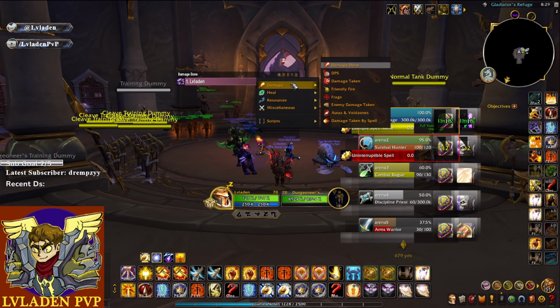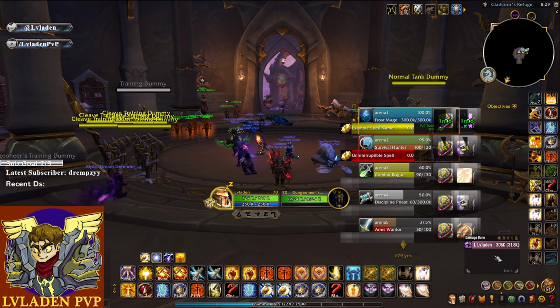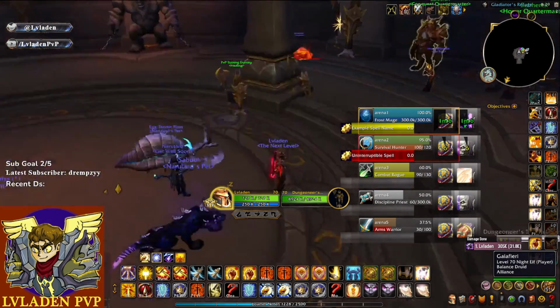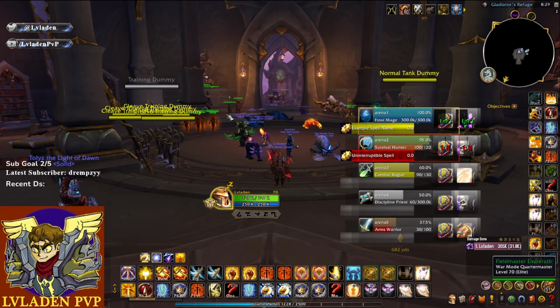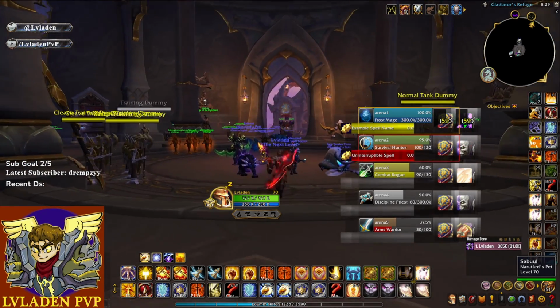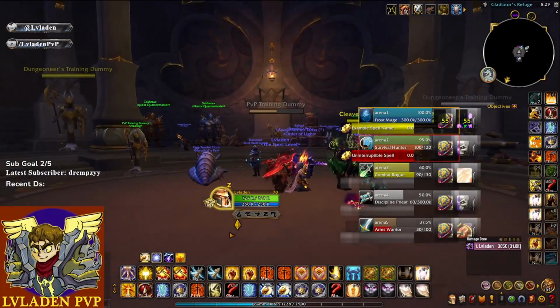Yeah, so a bunch of information, a bunch of data here. Definitely an unnecessary add-on if you do not want it. But that's it for my add-ons. Again, I'm going to be dropping the WeakAura in the description and also the code for my UI build. All right, next up we have macros.